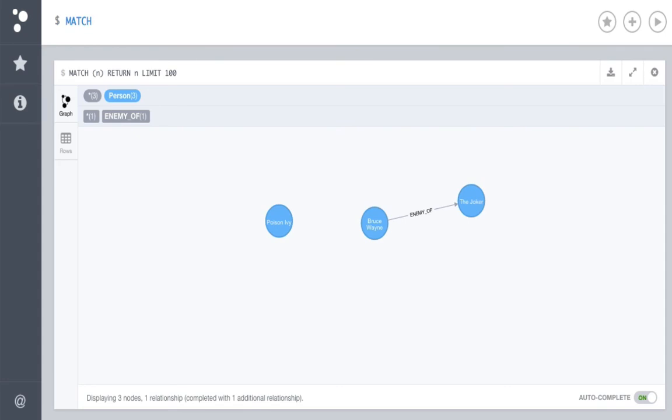First, then, we obviously need to match the two entities that we want to join. So we want to match, start with Bruce. Match b, colon person. And we're going to match on the key of full name, Bruce Wayne, comma, i of type person, and again we're going to match on that full name key, Poison Ivy.